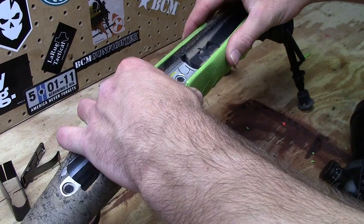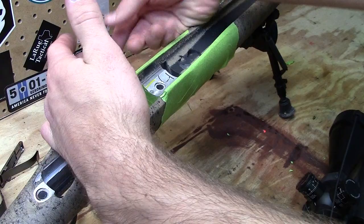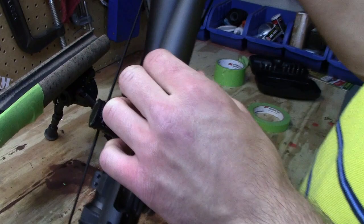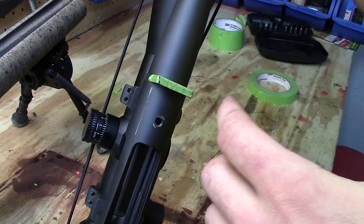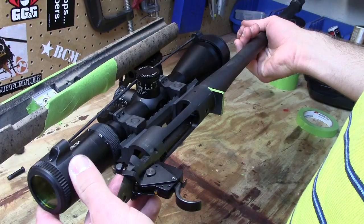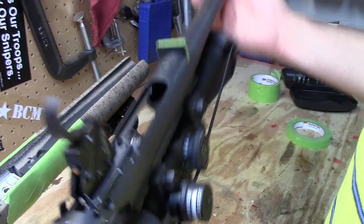So we got the stock taped off here, a little bit of tape in here. That'll make sure if anything spills off, when everything's tight and done, we can either cut it and pull everything off, and it's nice and clean. We've also got the action done here. We're adding two pieces of tape to the front, the bottom, and the sides. What this allows us to do is, if anything moves on the sides of the front, it allows the action, the recoil lug specifically, to be removed from the stock and not have to fight it or force it in. The backside is smooth because that is the critical area where the action actually sits in there.